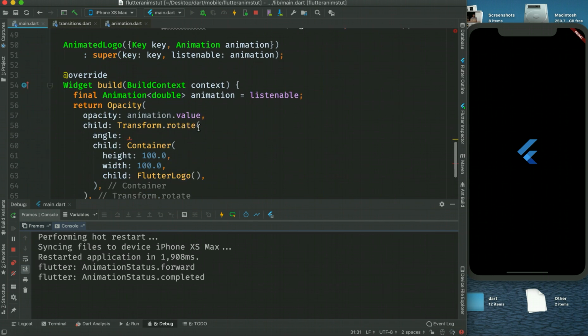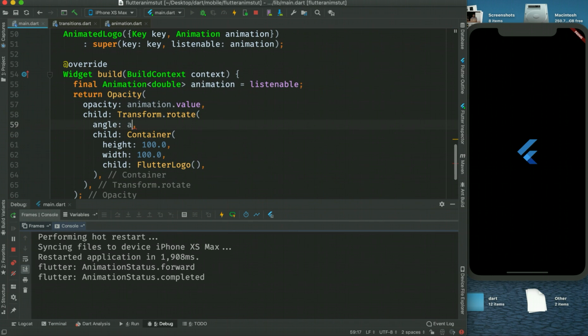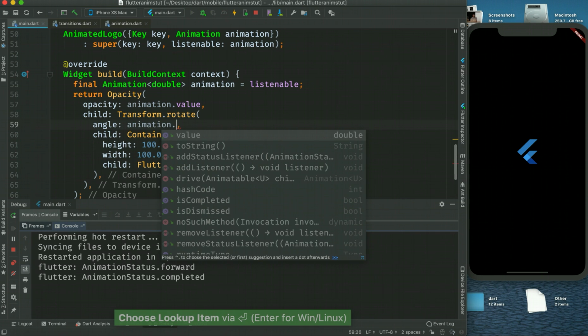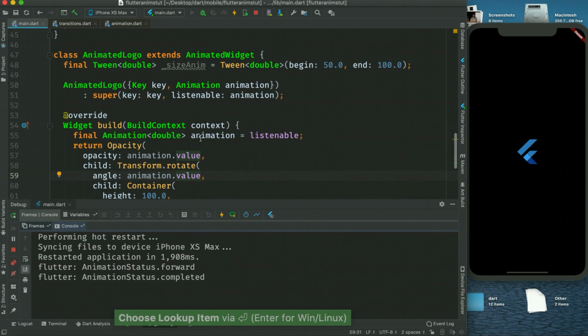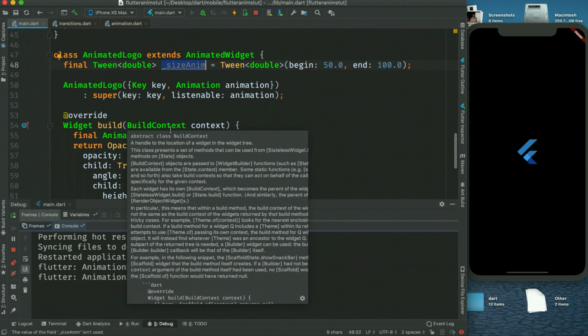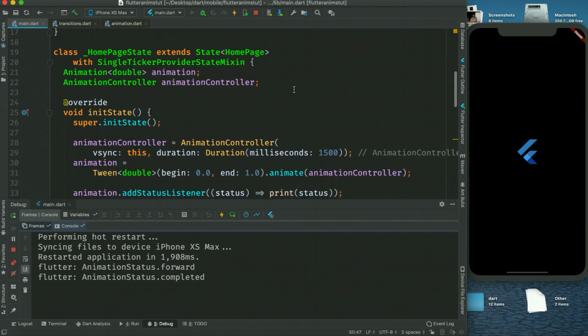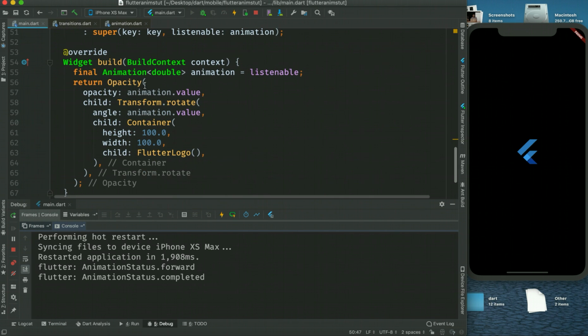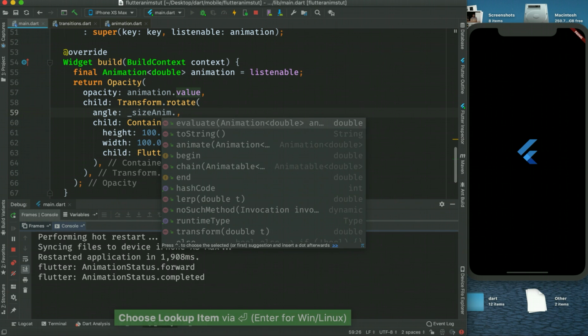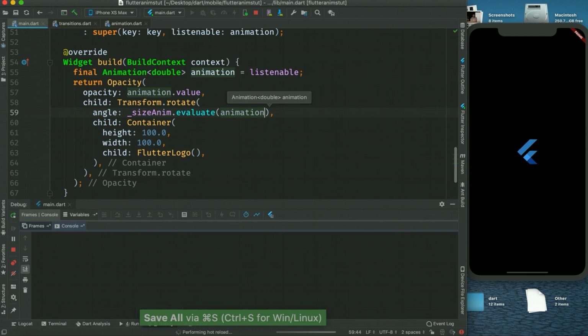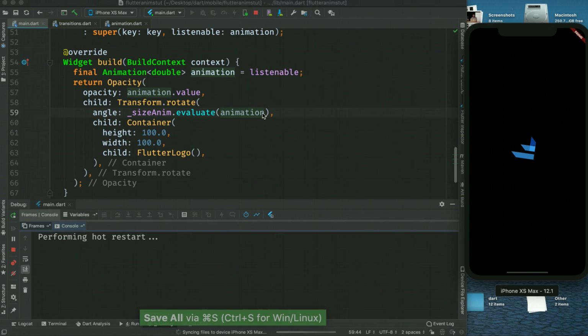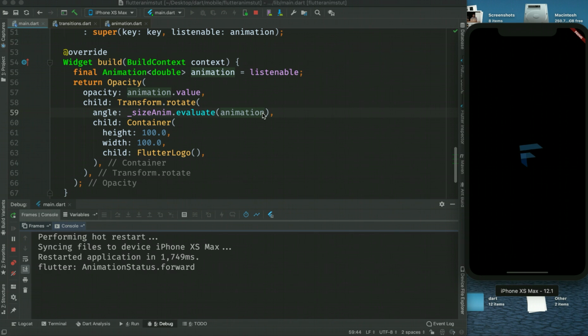So you can specify an angle here, and basically you can provide a value here. Or you can use the size anim as well, right? 50 to 100 degrees, or maybe 30 to 180 degrees, right? And let's leave it like that. And now we can use here the size anim dot evaluate animation. And now if I perform this, then you will see that there is this rotation animation, right?